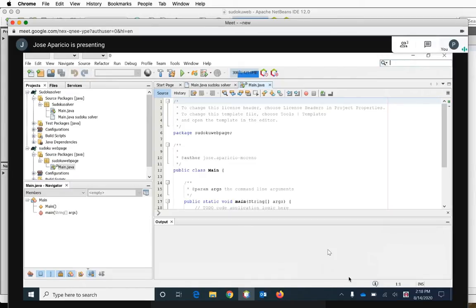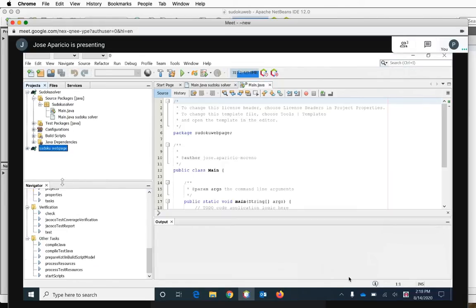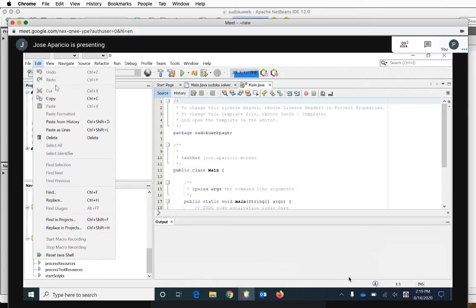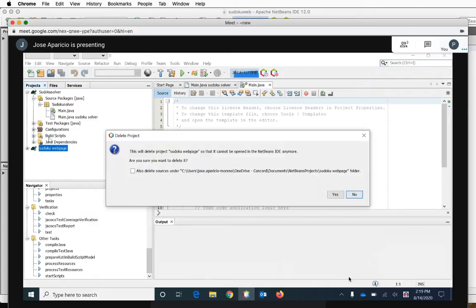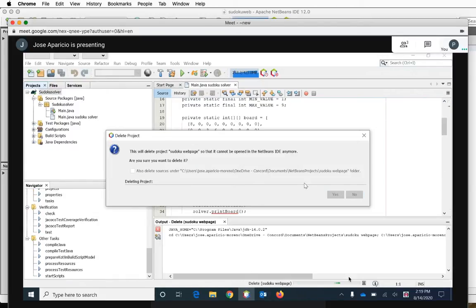So select Sudoku webpage and then just delete it. You can do a right click, I think, and delete. Okay. There you go.